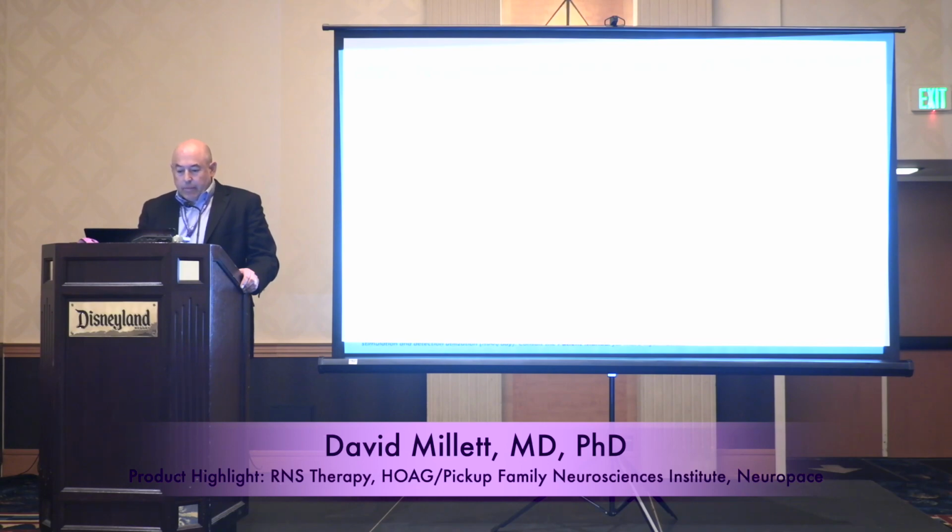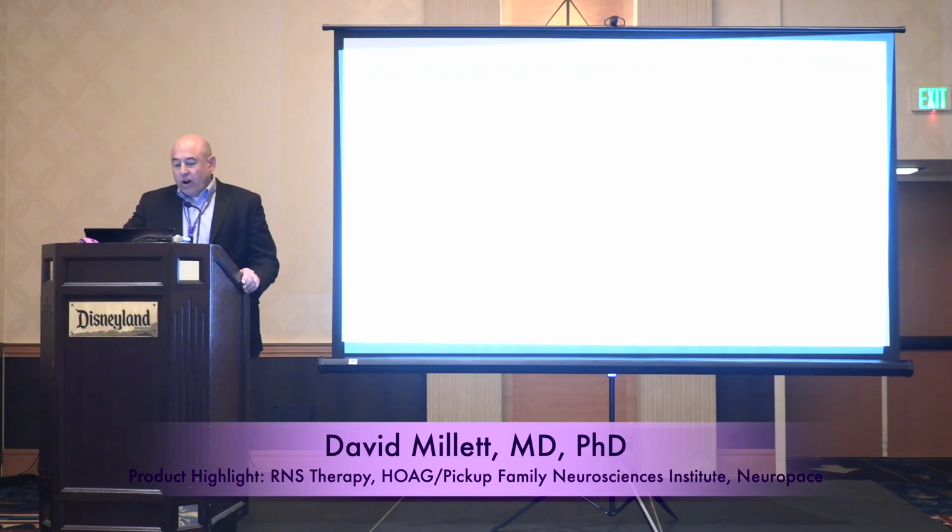So probably skip over this slide other than to indicate that the newest RNS system has a very long battery life, longer than we had certainly anticipated based on the first system. The estimates are about 11 years is the battery life of the current RNS system. Of course, that depends on how you set the therapies and how many therapies you're using per day, but it does have quite a long half-life.